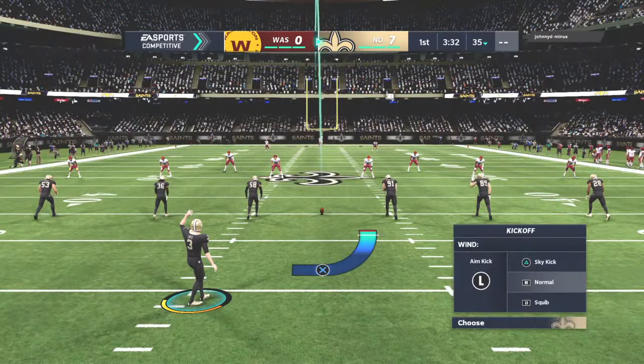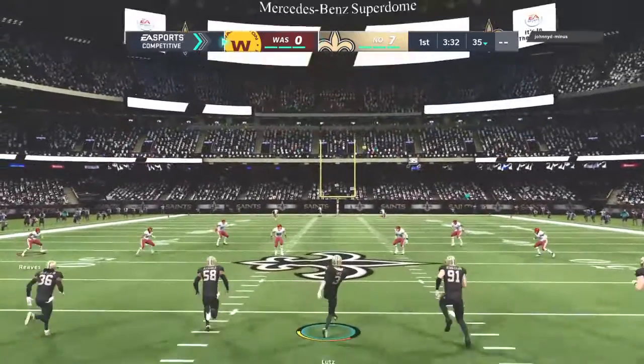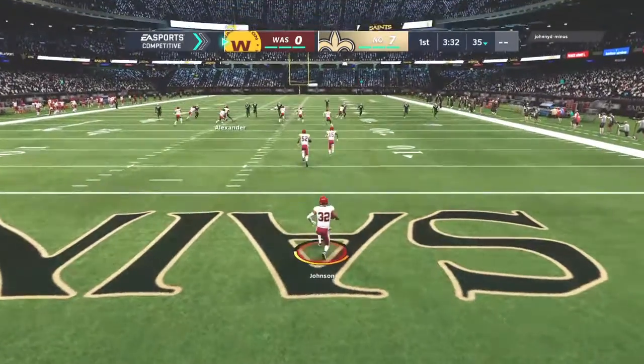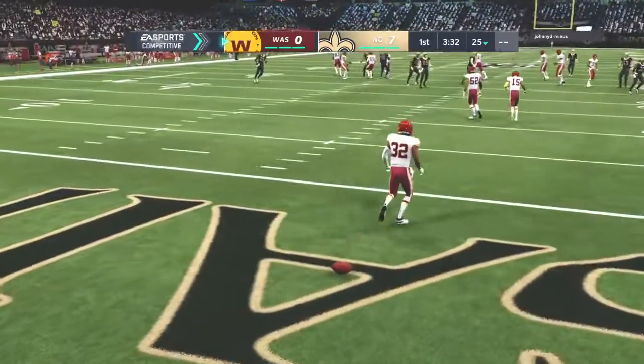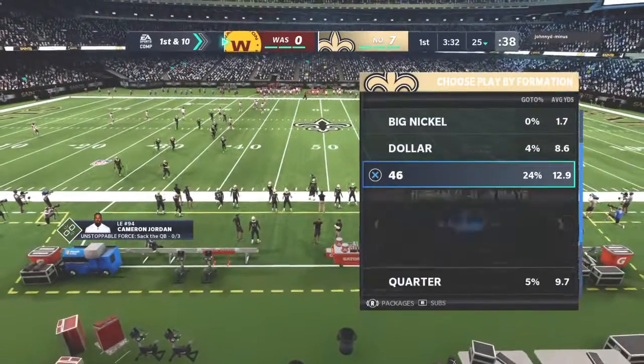Will Lutz to kick off for New Orleans. After the touchdown, Lutz to kick it off. Taken in the end zone. And it'll come out to the 25 as he will not attempt to return. 25-yard line.